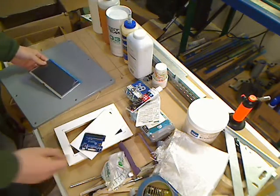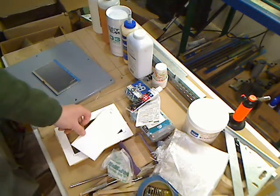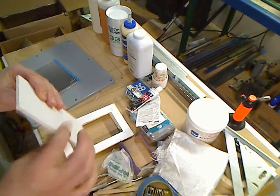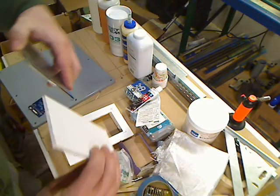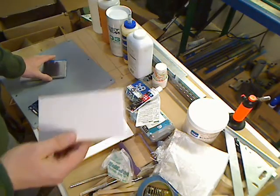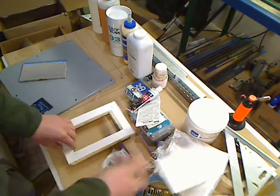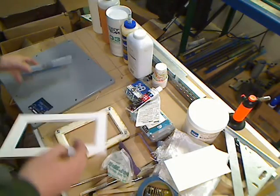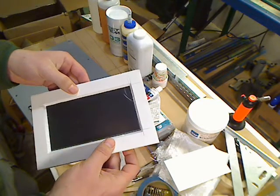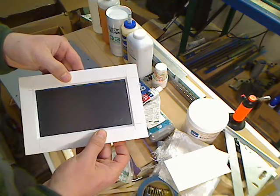There are lots of ways to do it. The way I ended up going with was foam core — I saw it on another channel where a guy uses a lot of foam core in projects. You get different thicknesses, and the piece I have turns out to be the exact same thickness as my screen, which worked out pretty well. I took a piece of foam core, cut it out, and ended up using two pieces. The first piece is the cover — I cut out a frame with an opening that is exactly the right size for the viewing area of the screen.